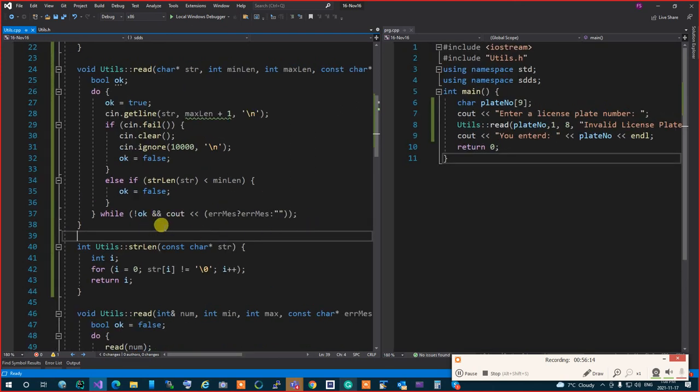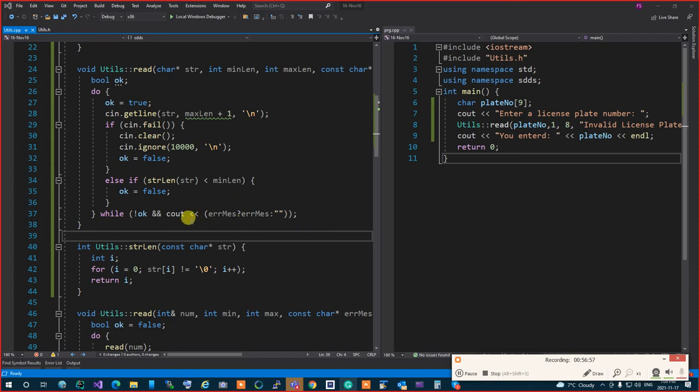No, I don't have an if statement over here. How does it run and show the error message? When something is wrong it shows the error message, and when something is right it doesn't. It first checks the left side of the ampersand. It says if it's not okay, that means true, it goes for the right side of the ampersand. Inside the parentheses is a ternary operator. It checks if there is an error message, prints the error message, and if not, prints an empty string.